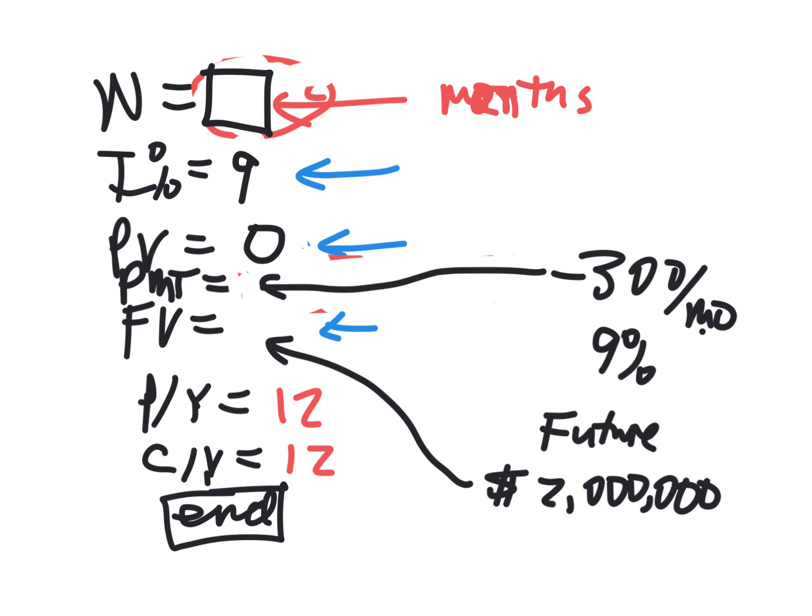Yes? When I clicked alpha solve for finding how many months, it kept saying it's an error. Okay, so when it says error, first of all, is the cursor that you have blinking right there on the end? Okay, good. That's the first mistake people make sometimes. The second thing is, did you have your payment number with a negative, and did you use the negative that's by the decimal sign? No. Okay, there's the problem. If you use the wrong minus sign, it'll bite you. Okay, now I guess I didn't do this exact problem last hour, so I'm not sure.